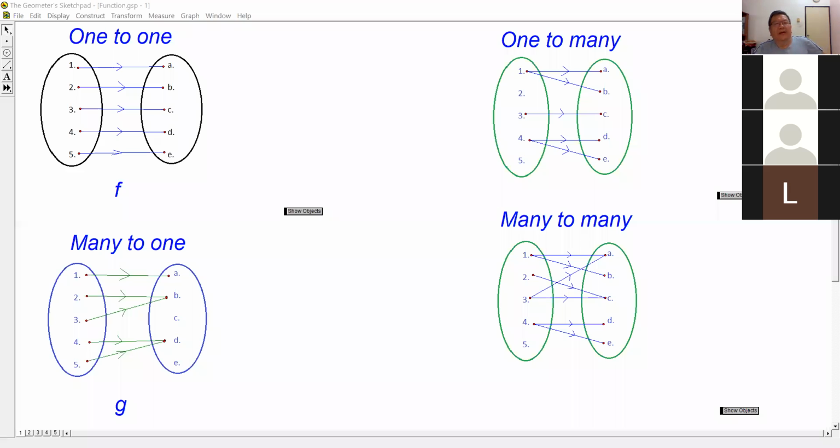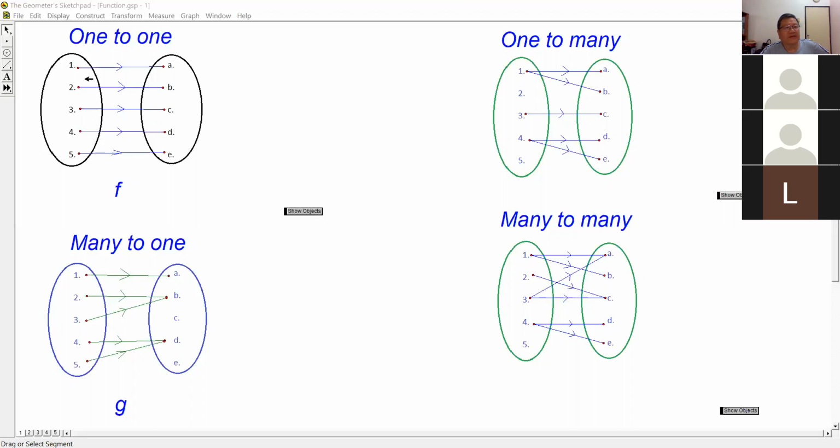Okay, right. The question is like this, right? Now, when we look at the function, the first chapter in Form 1 on functions, we have seen that not all relations, not all mappings, are functions. Only some of them are functions. So I go through one more time which one is a function, which one is not a function.